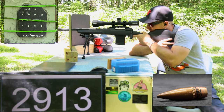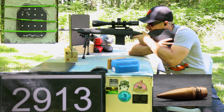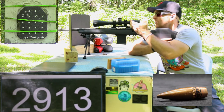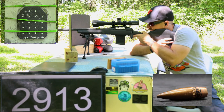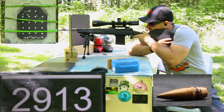2913. And then I'll place this one off to the right. And then this one will be back to the left. Probably gonna shoot my strap.